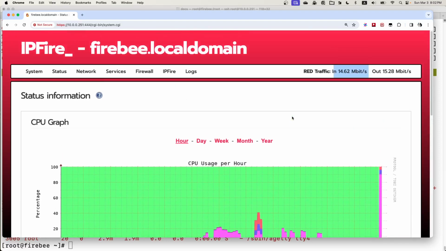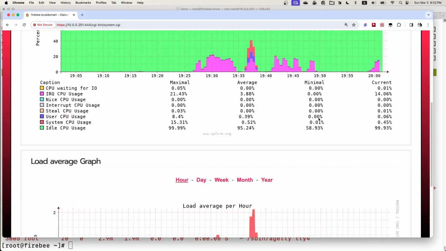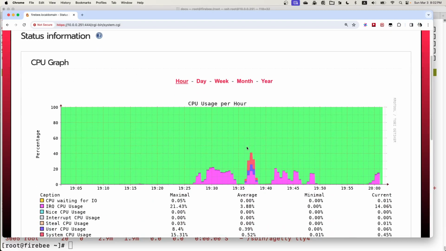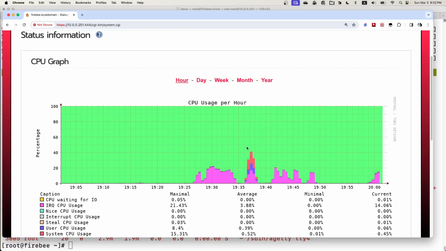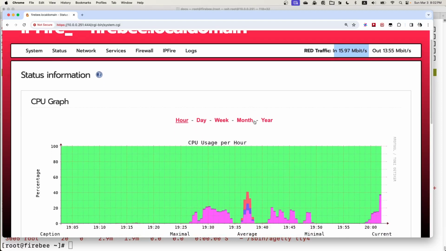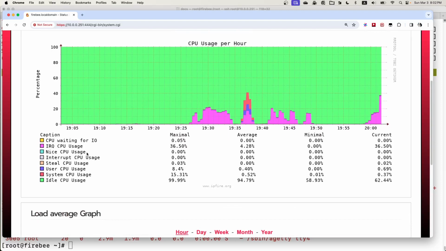Yeah, so if you have a powerful physical box, maybe that can perform better. But still, if the box is under a gigabit or 10 gigabit flooding attack, I don't think the IPFire can handle this flooding traffic load. Which is understandable, because basically IPFire uses the iptables rules, Netfilter, for packet filtering. And also the reason the IRQ CPU usage is high is that under the SYN flooding, there are a lot of packets per second, and the driver needs to handle the packets.